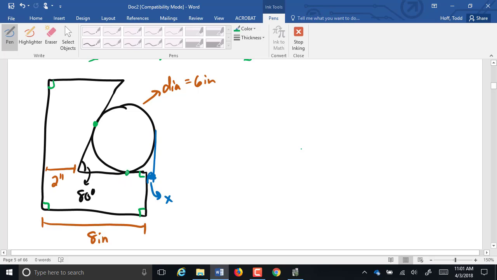Well, right here, that line's tangent to the circle there. This line's tangent to the circle here. So a radius of the circle is going to make a right angle to that tangent at that point of tangency. That gives us a right triangle there. Whenever we connect the center of a circle to the point of a V, the intersection of tangents like that, it will always cut that angle in half. So this angle becomes half of the 80, or 40 degrees. We know that this side here is going to be how big? 3 inches, half of the 6. 6 is our diameter, the radius is 3.